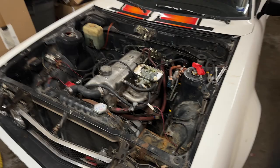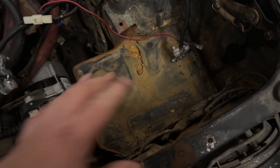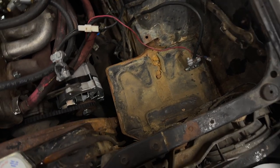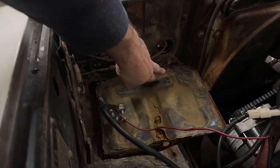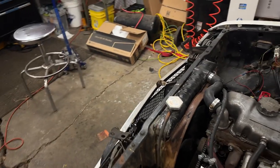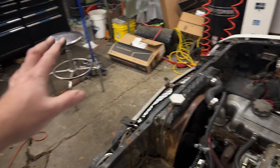Well, I'm into it now. This bothers me, but I knew it was gonna be this way. I knew I've been here before with my other Celica. It won't be too bad, but those bolts getting that battery tray off are going to be stuck as a duck in the muck. So we're not going to get those off easy. Bolts on the radiator, not going to come off easy. The fan tray, everything's just done, rusted, done. I think that's going to be all for now until I can come back and juice it up.